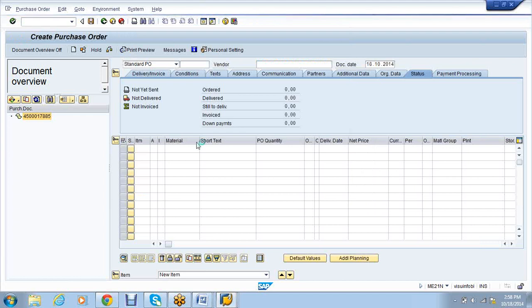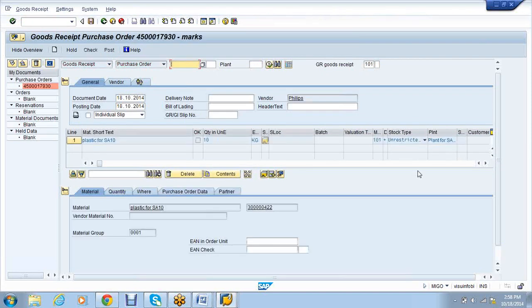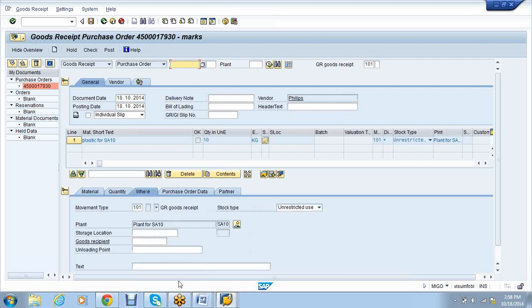When I do the MIGO, automatically from the purchase order all the details will be populated. The moment you see 105, check where it wants to deliver. Sometimes this will not be updated, so give the storage location.